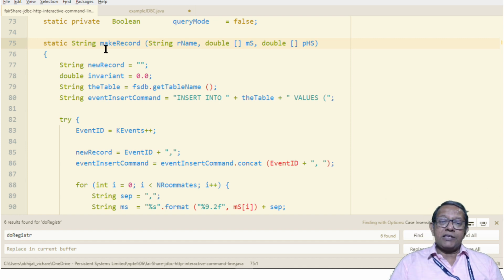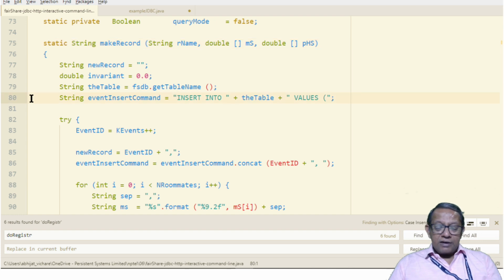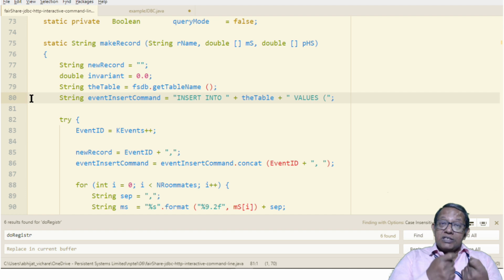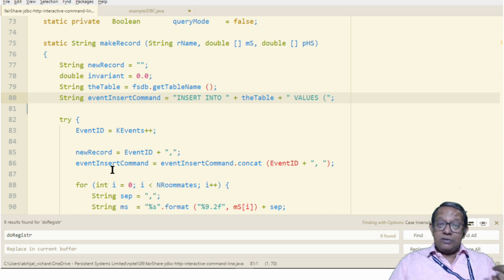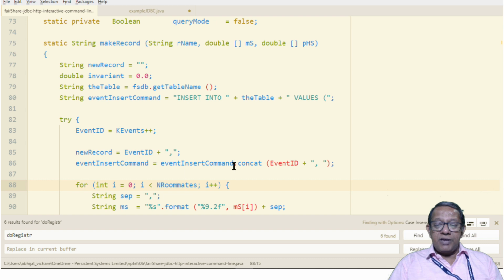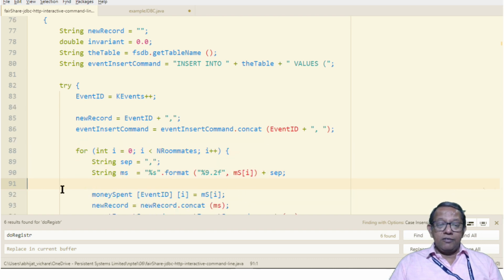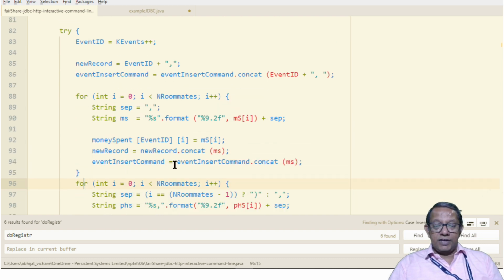A slight modification of that would involve adding an extra variable that helps us to construct the insertion of that event into the database. So insert into the table values that have been found or processed for that particular event. So to the event insert command, we will simply concatenate the individual pieces of information. There you go.